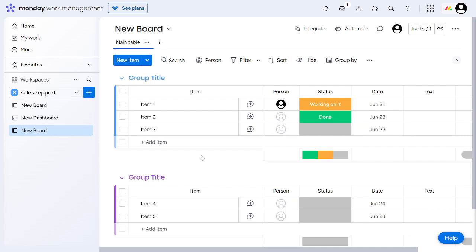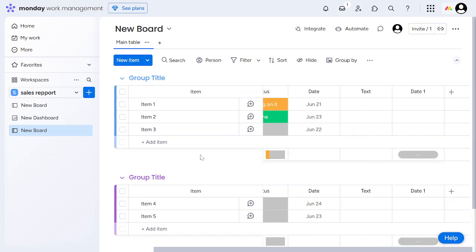Next, let's populate this board. Start filling in your columns with your planned content. The beauty of Monday.com is its flexibility. You can add, edit, or move items around as needed. This helps us because it allows us to adapt to changes or new content opportunities swiftly.